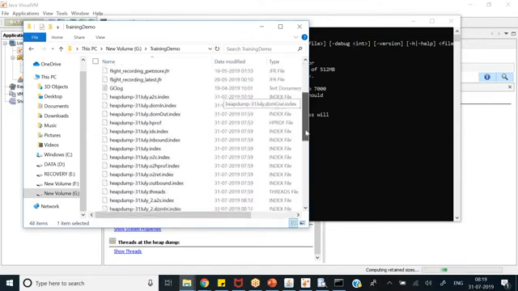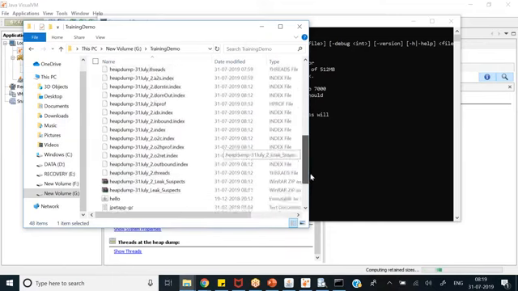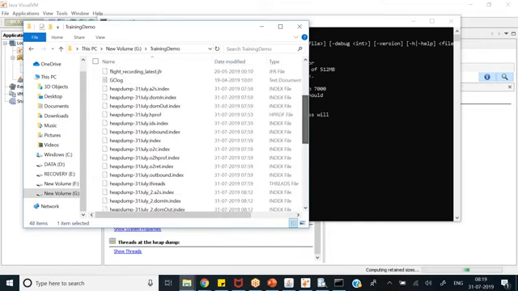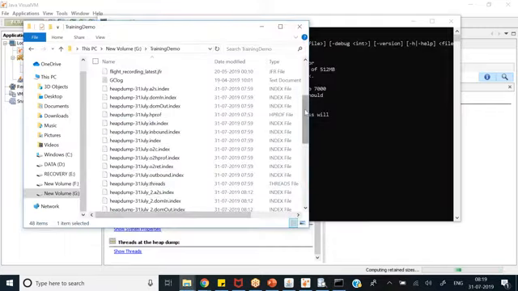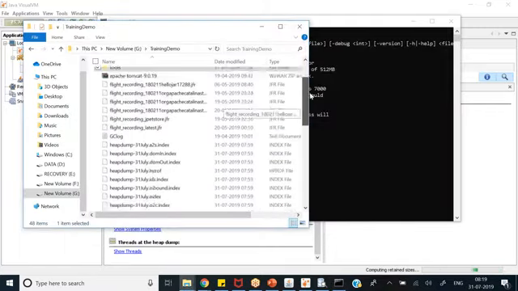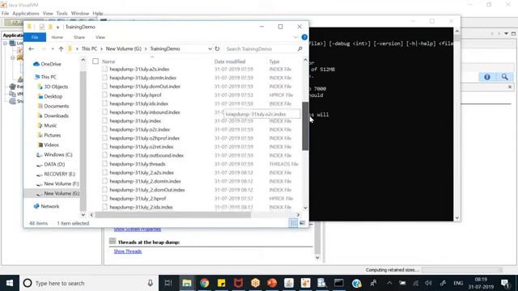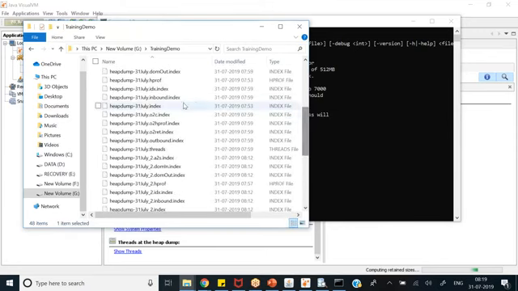You can see different types of files are generated. Out of that, you need to select the one ending with the extension hprof.